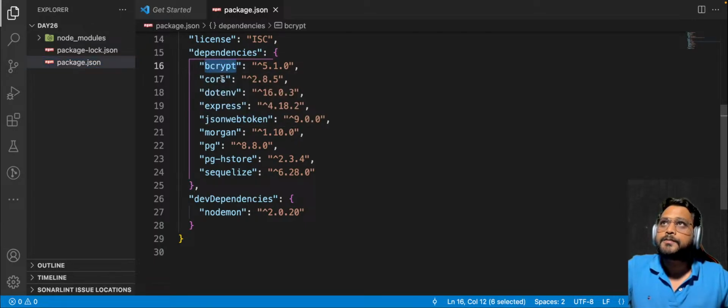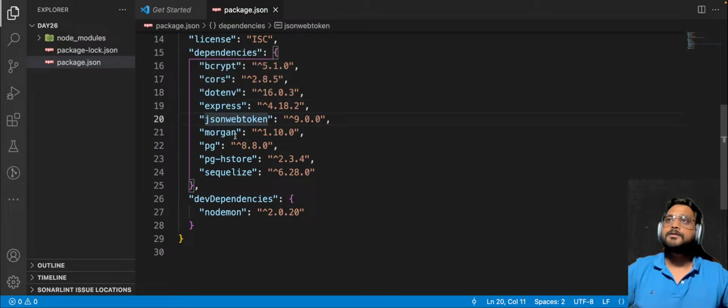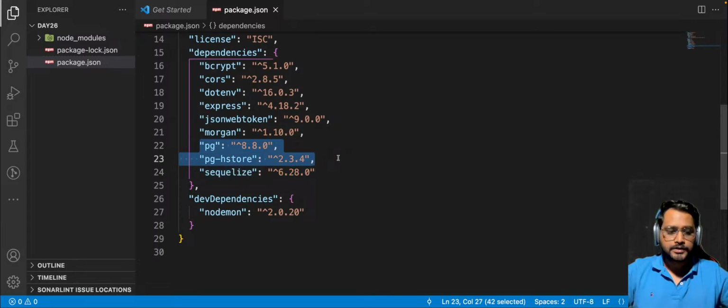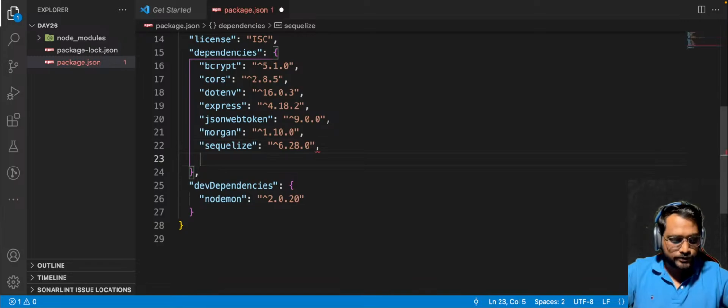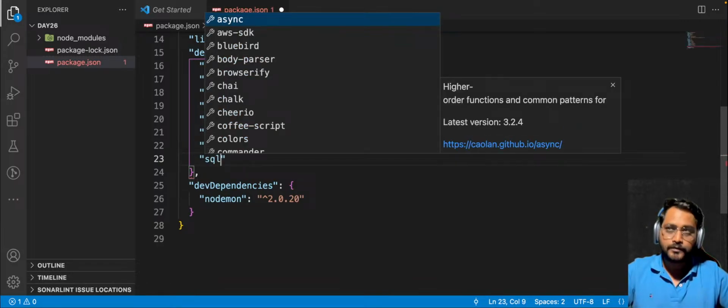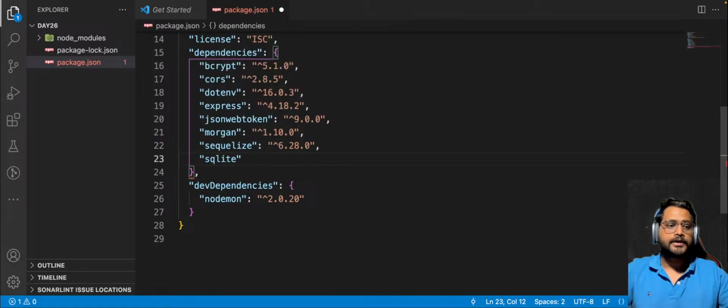So we are going to use bcrypt, cors, dotenv, express, JSON web token. Remove this, we are not going to use this. In place, we are going to use SQLite 3.